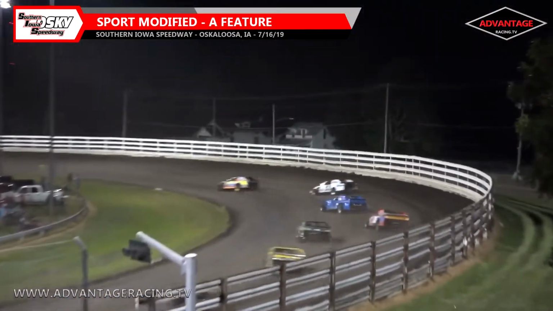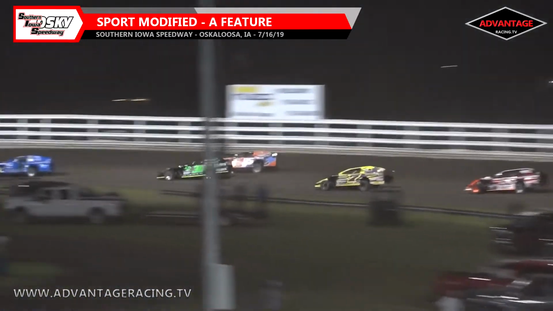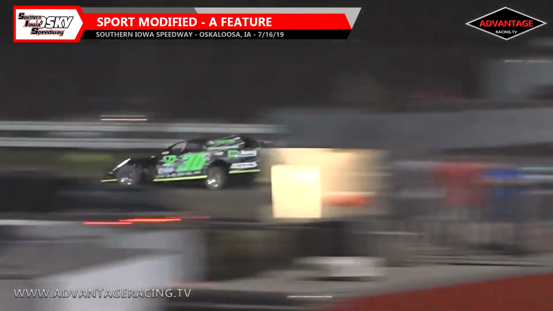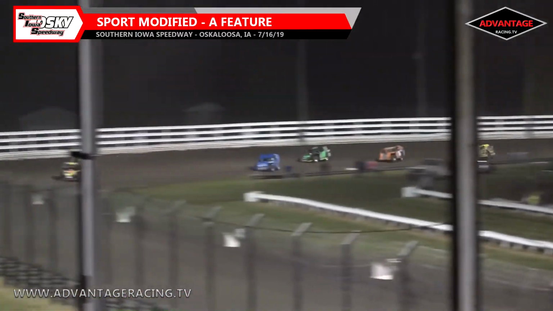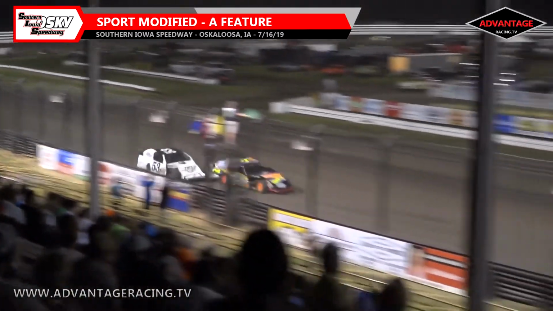He's looking at Jason Hall for 4th. Inside of Jason Hall for the 4th position. He's going to be side by side down the backstretch. Battle is on for the 4th position between Caden Carter and Jason Hall. He has it. Blaine Webster now going to try and look at the inside of Hall. Logan Anderson on the back bumper. They're hooked together.